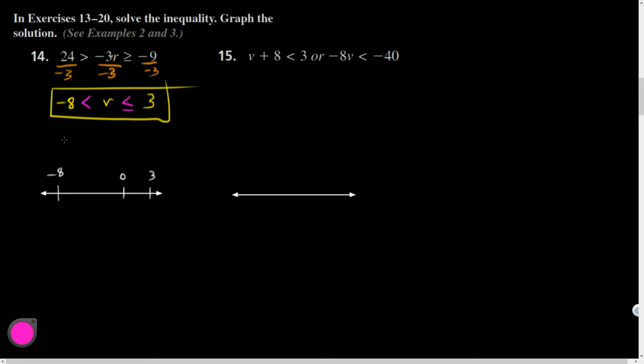Well, the R is in between the two numbers, so the shading is going to be in between the two numbers. So this is an AND problem. You could think about it that way. So it's going to be shaded towards itself. The inside is going to be shaded. So it's going to be an open circle at -8. And if -8 is less than R, that means R is the bigger stuff than -8. And it's going to be a closed circle at 3. And if R is less than or equal to 3, R is going to be over here.